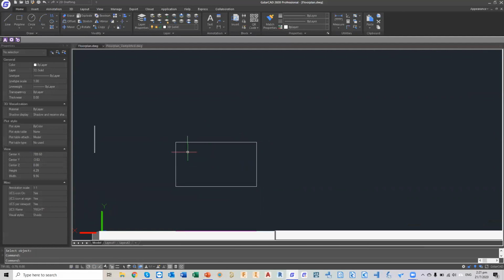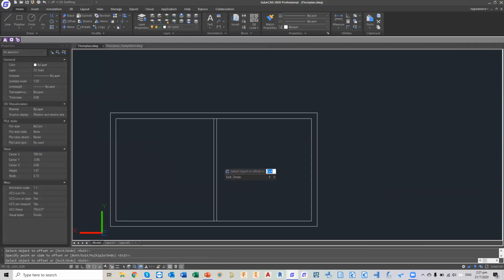In fact, I need to create one small window and one big window. This is the bigger one, right? So the first thing I will do is an offset of 0.05. Then I'll draw a middle line from the midpoint down to the bottom midpoint, and then I'll offset again, type in 0.025 meter, and offset the middle line to the right and to the left.